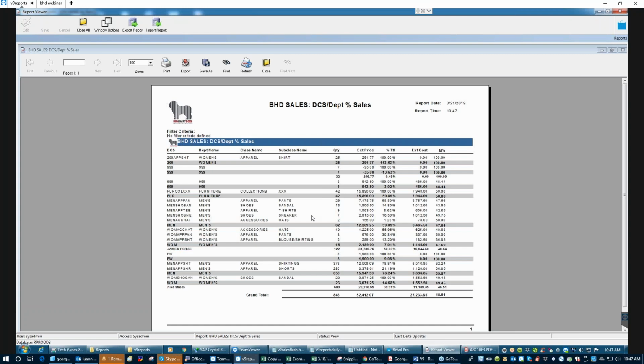What this is designed to do is show me my DCSs, a summary for each DCS line. Currently this one is ranked. See where it says quantity here? So within the department, my DCS sales by units are ranked. So this is kind of a bestseller report, but it's a bestseller by department. There's a bunch of stuff in here that you can do in Crystal that I just want to introduce you to briefly. I'm not going to take a lot of time doing it, but it's just to show a little bit of the power of Crystal.